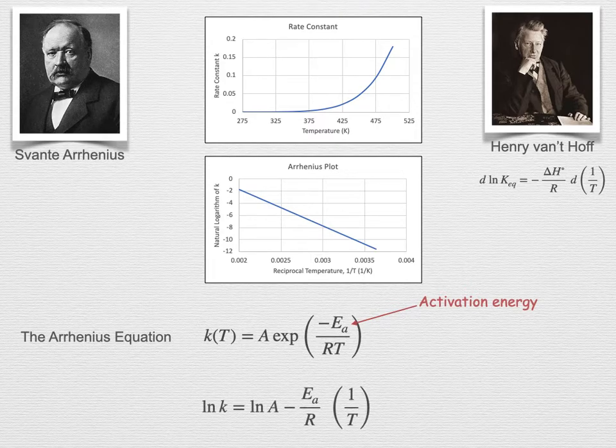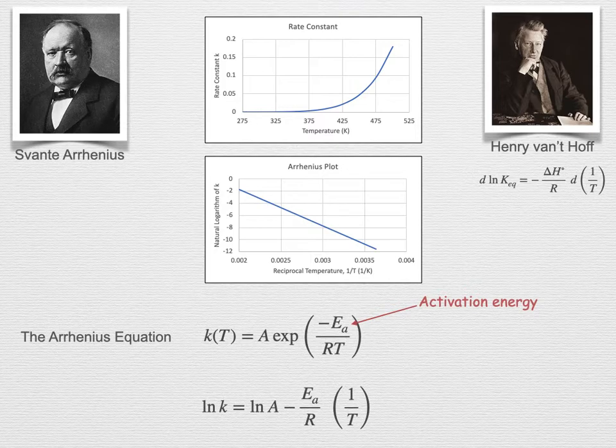Take the natural logarithm of both sides and you can see why the graph of ln k against 1 over T would give a straight line. The Arrhenius equation continues to this day to be the most common approach to calculating and codifying chemical reactivity. It is best viewed now as an empirical relationship, as scientists continue to ask questions such as, what is the activation energy, and what is the pre-exponential factor A, and how can we calculate these from first principles?